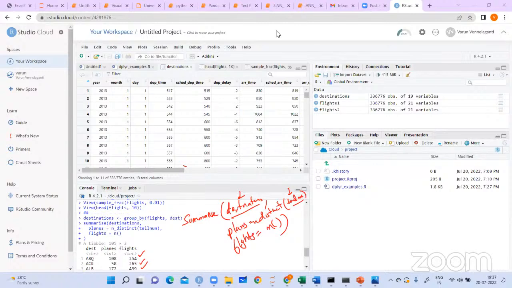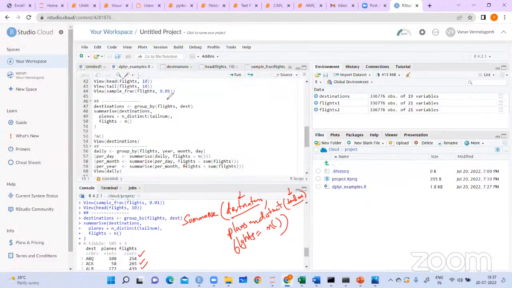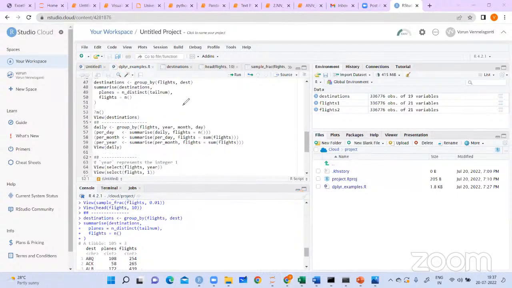Another example is there for us, how to work out with your summarize function. Let us try to understand how this code is working.